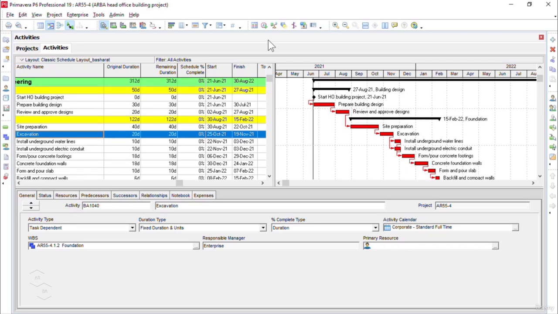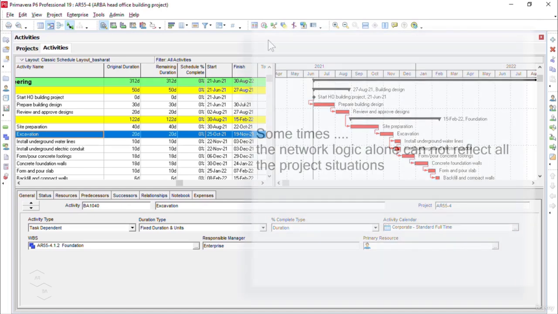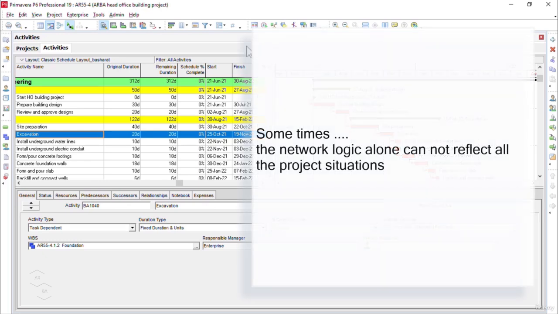As you know, we use constraints whenever we want a certain project activity to must start or must finish on a specific date. Also, it's very important to remember that sometimes in your project, the network logic alone cannot reflect all the project situations. I mean, as a project scheduler, you may come across a situation.